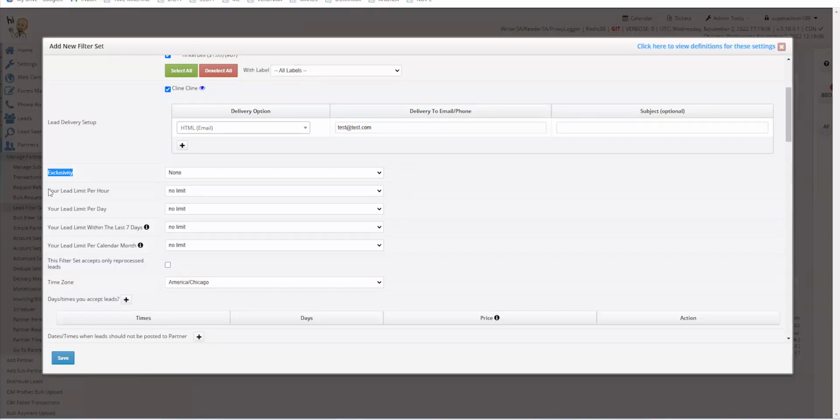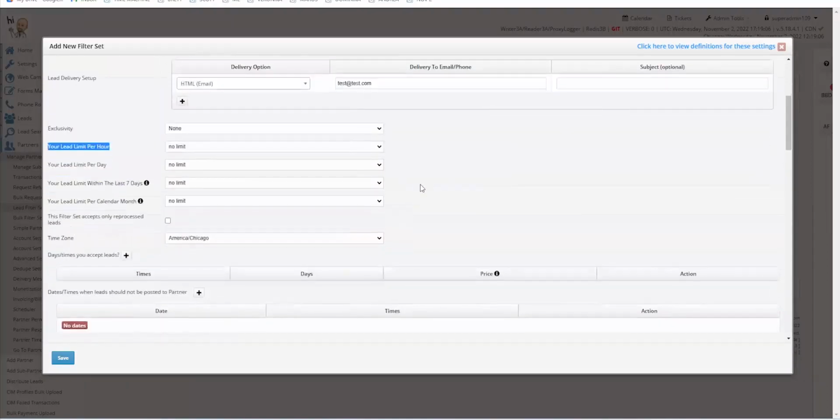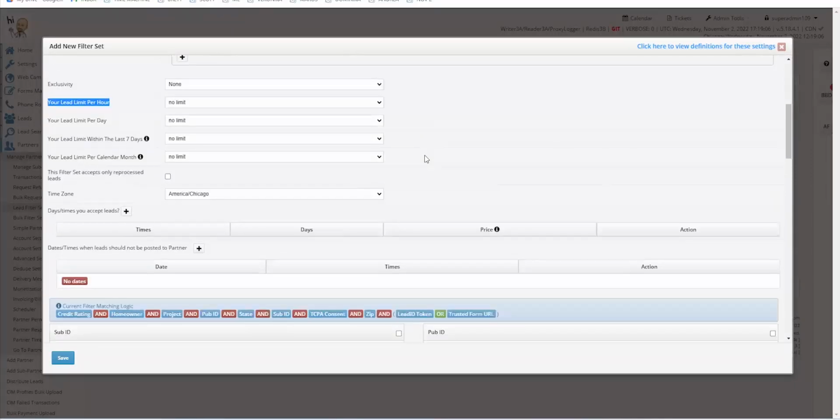Below that, the line items with regard to limits, just like what you would expect, is allowing you to put caps. Keep in mind that these caps are through this particular filter set for this partner. These wouldn't be across the entire partner account. So you can imagine if you had multiple filter sets within this partner's account, the limits would only be governing and tallying the leads that are matched through this particular filter set. So just bear in mind that those caps are very specific.